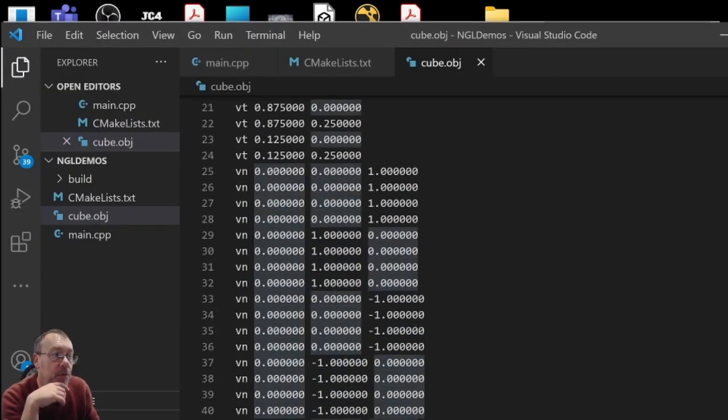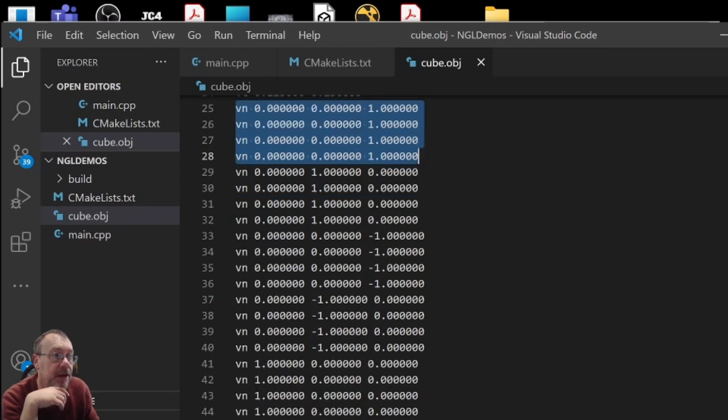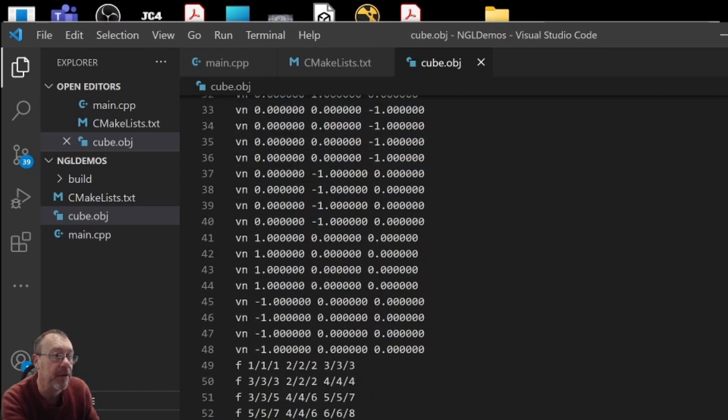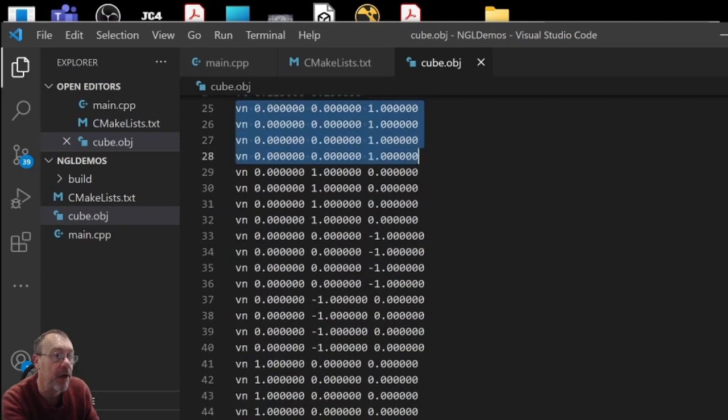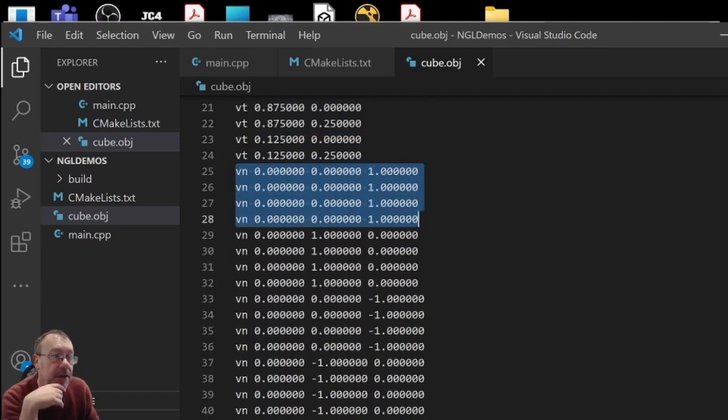And then we've got our normals, and it's a per vertex normal, as you see here. So we've got lots of repetition in this data. That's just, again, the way that it's been exported from Maya in this case. Sometimes some of this data will be shared depending on your mesh exporter and so on.